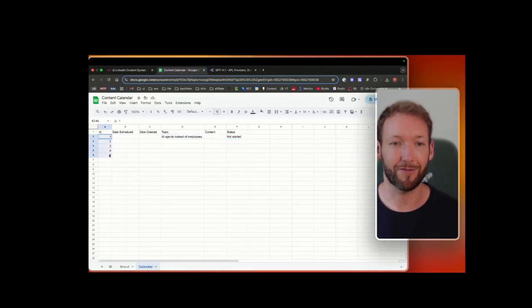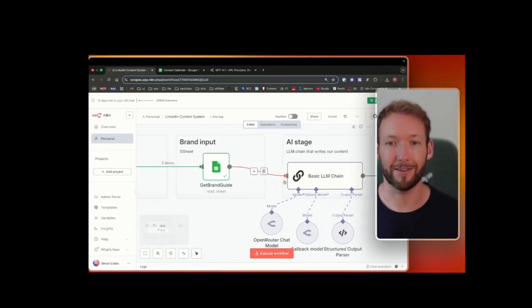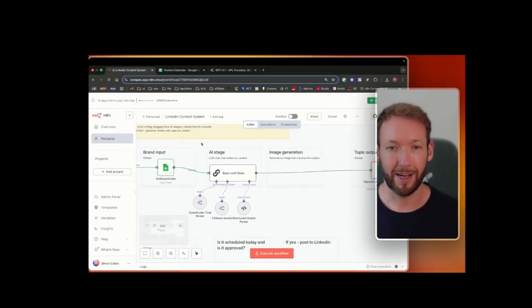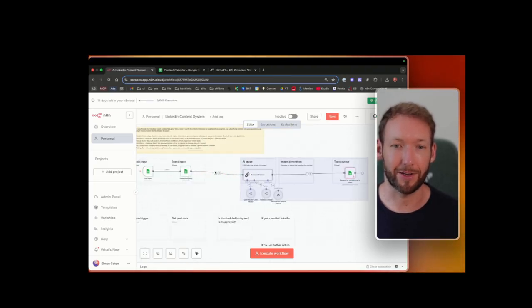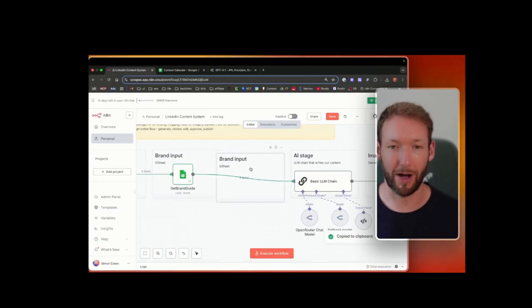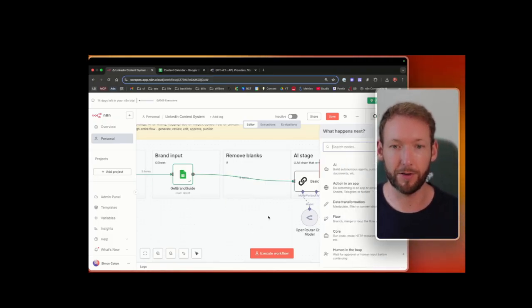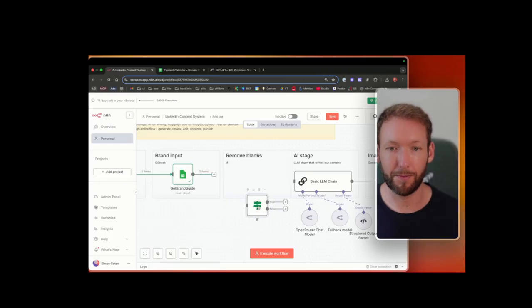Actually, the reason 5 items are coming through is because I put 5 IDs here on purpose. But the rest of them are blank, so we only want to process the ones with content there. So let's add a filter in. And this is where planning can only go so far, because when you see the actual data come through, you start to realize what else you need. Let's just take out blanks. And what we'll do is use an if node. So we'll grab the node, it'll be an if node from here, and we'll just put it inside here.